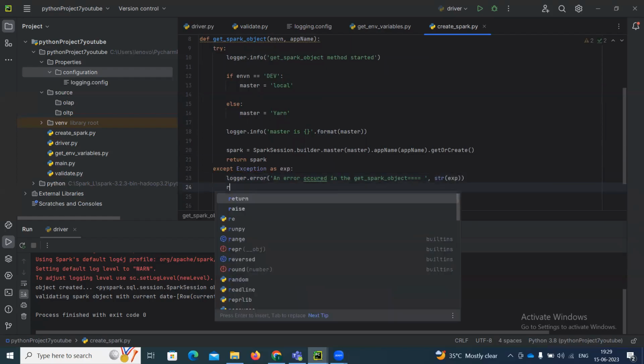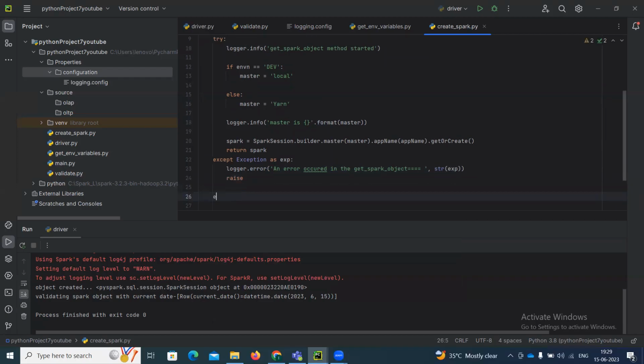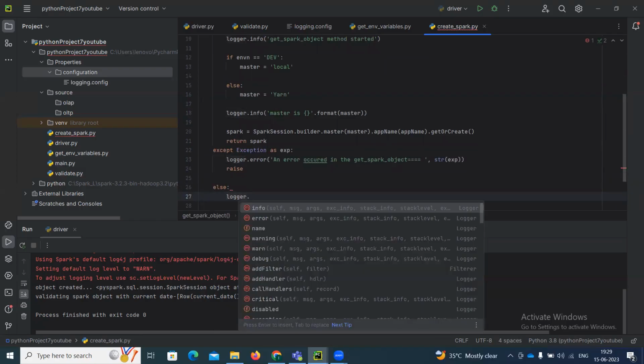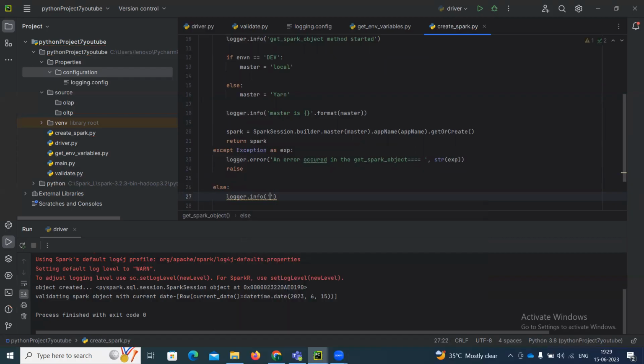And I want to raise it. Else logger.info, Spark object created. And return the statement after the else condition.